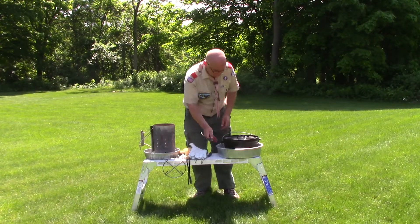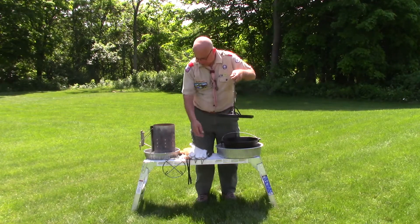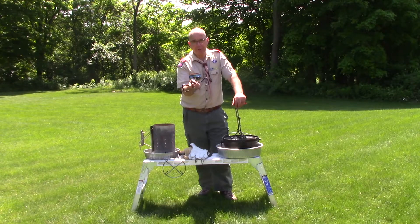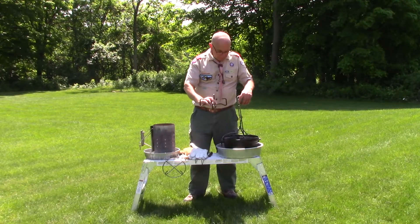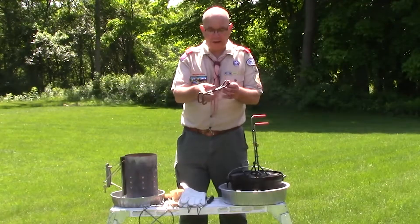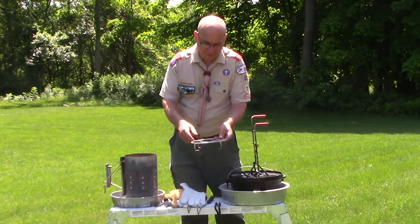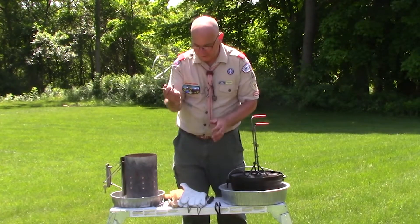Another thing is when we lift up our Dutch oven lid and go to put it down on the ground — if I just put it down on the grass while stewing, I'm going to get all kinds of dirt and stuff stuck on my Dutch oven. A lid stand like this gives me a place to rest my lid without either damaging the grass or getting my lid dirty. This one is collapsible, which is perfect for packing, but could flop over on you. This other type of lid stand is a little less expensive, no frills, doesn't fold down, but is equally light and not going to fold up on you when you're ready to use it. So this is a great choice.